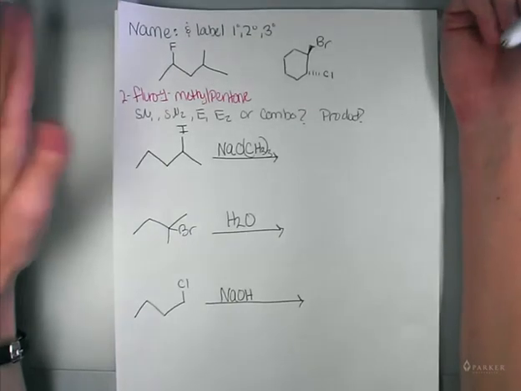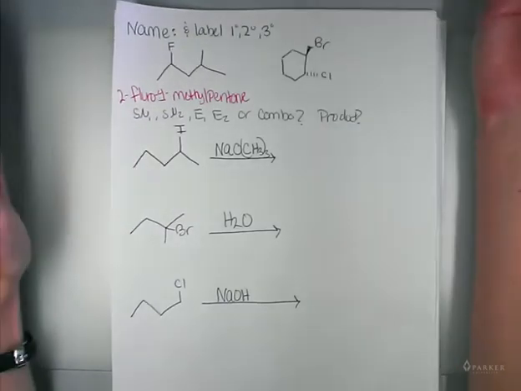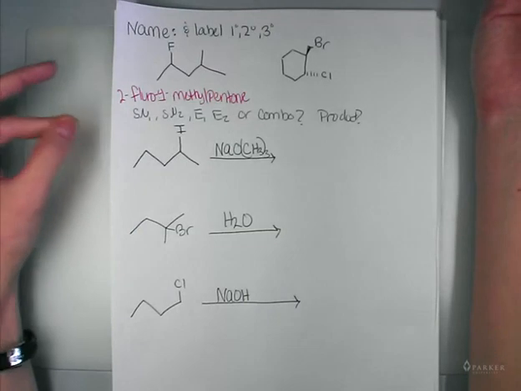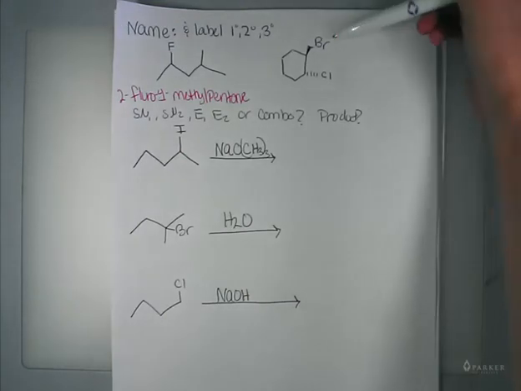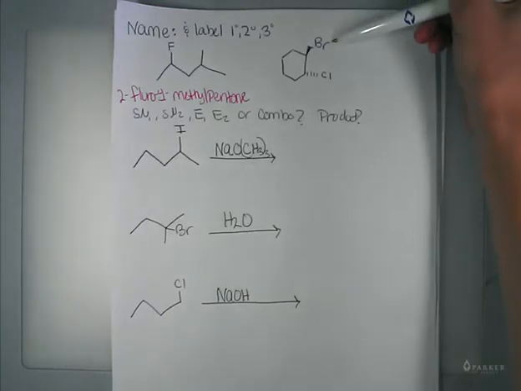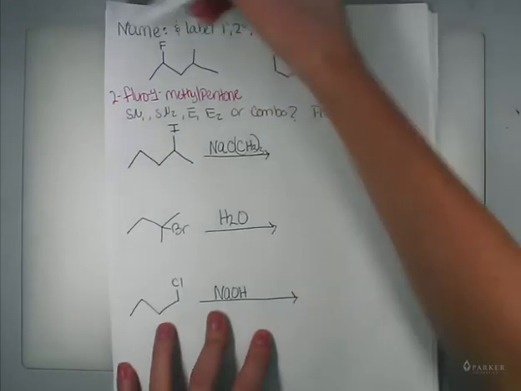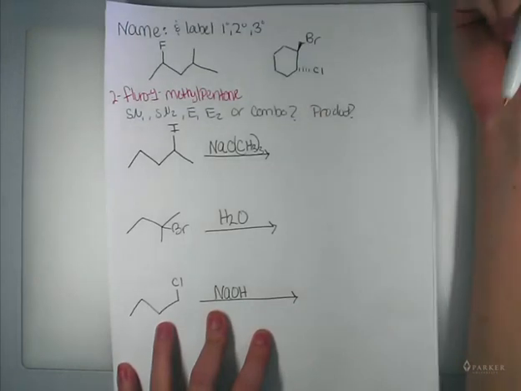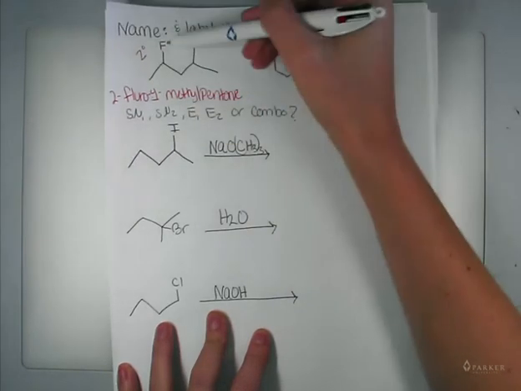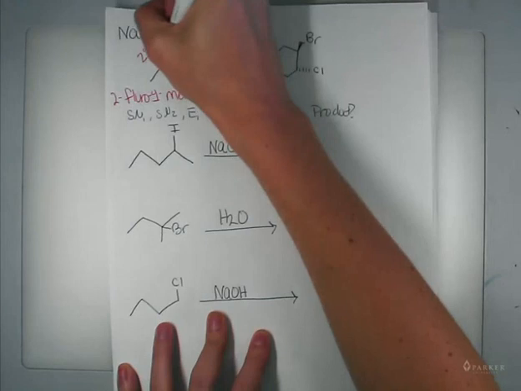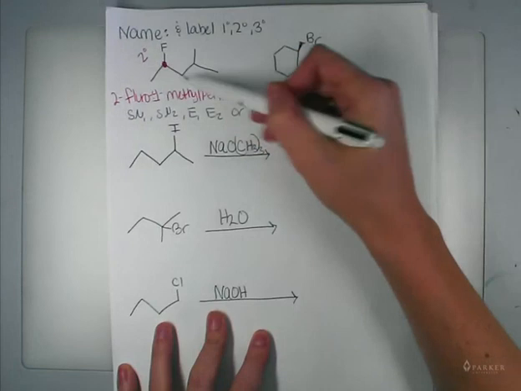Okay. No, because single bonds with straight chains do not have cis or trans, or they're always rotating. Only double bonds and rings will have cis and trans. So can this one have cis trans? Yes, because it's a ring. What do we name this one? Before we do that, this right here, is that primary, secondary, or tertiary? Secondary. Because we look at where the fluorine's connected, which is right here. Now, how many bonds to carbon? 2. 1, 2.